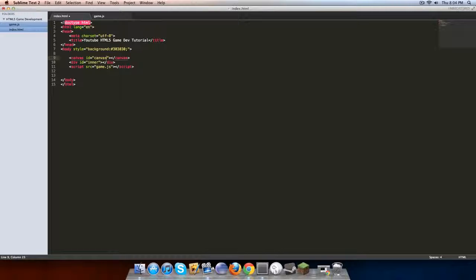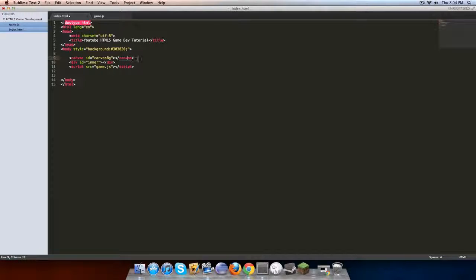Now, you could just put an ID of whatever you want, but the further you get into game development, the more you realize sometimes you're going to need more than one canvas to work on. So this canvas will actually be the background canvas, so I'm just going to put canvasBG as the ID.